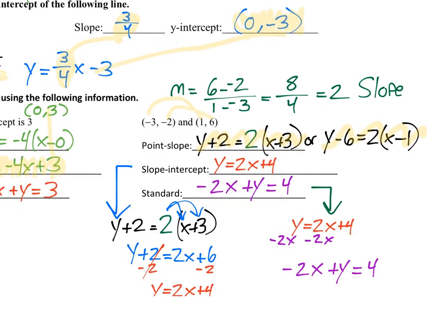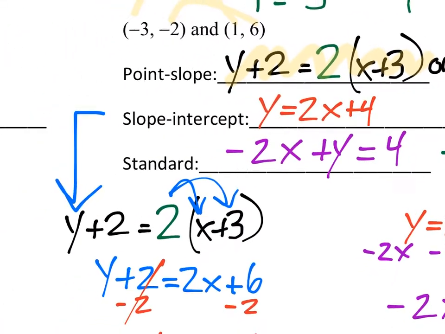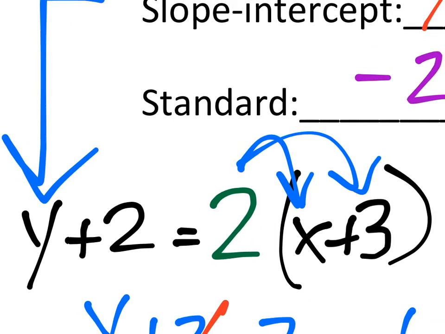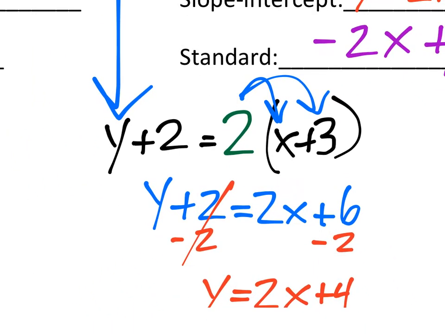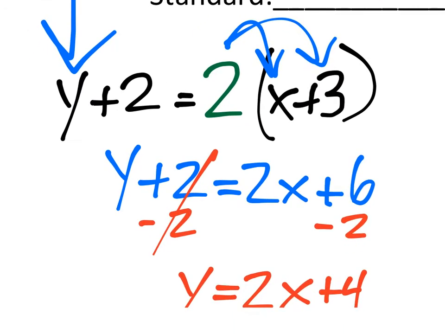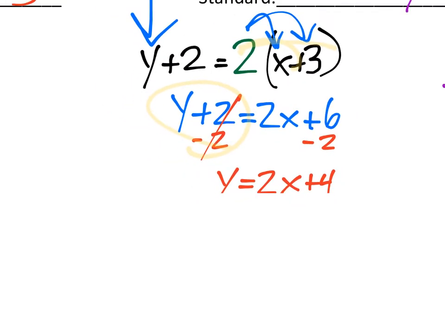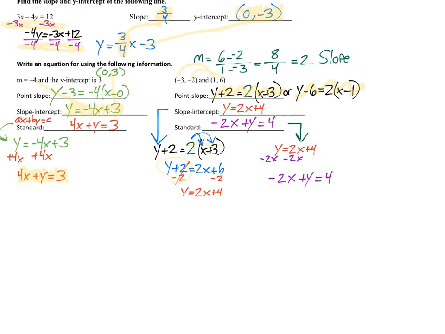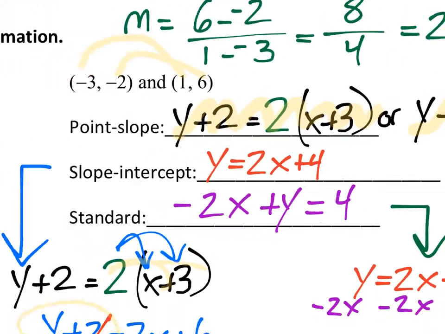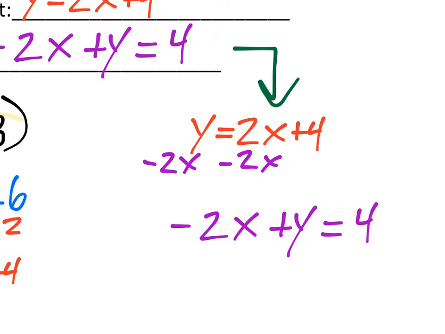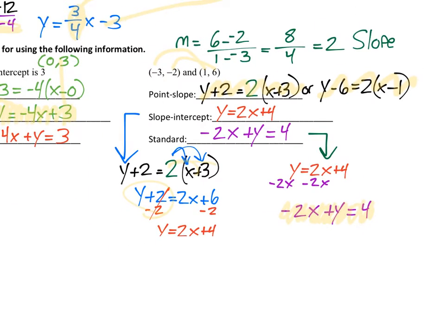Okay, so now this time to find this slope-intercept, what I did is I took one of my equations in point slope, and now I'm going to solve it out, right? I distributed the 2 right here. Then I am trying to solve for y, so I'm going to subtract 2 from both sides to get that y is equal to 2x plus 4. There it is. Now, standard form is simply just moving the x to the other side. If there would have been any fractions in here, we would have multiplied everything by its denominator to clear it, to make sure there's no fractions in our standard form.